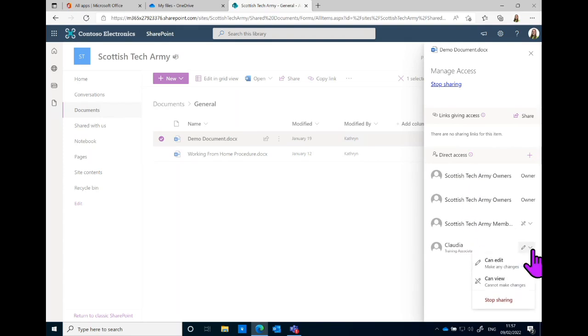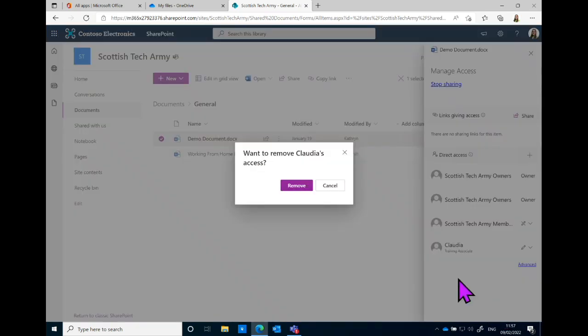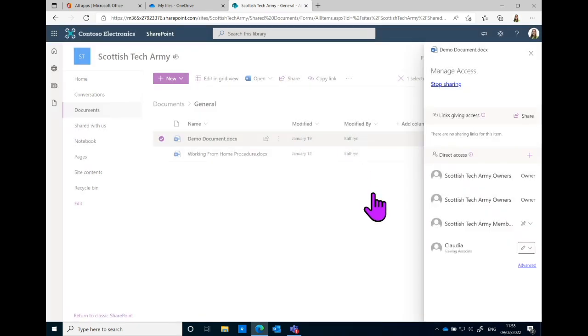And if you ever need to revoke any access as well, just click on the drop-down menu next to the person's name and choose Stop Sharing. Awesome. If they try and access the documents, even if it's using a link that they've used before, or they go back into this library space, once you've removed the access for someone, they'll just get an access denied pop-up when they go and try and look at it. So you don't need to worry about your files being accessible by anybody who's not listed here, which is very handy.